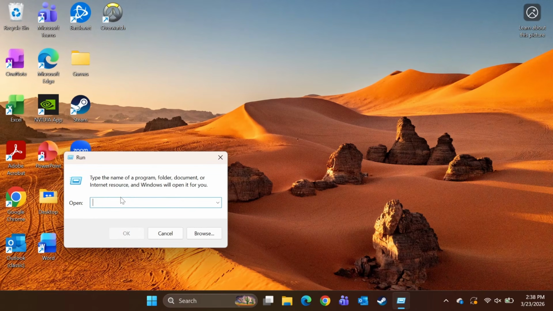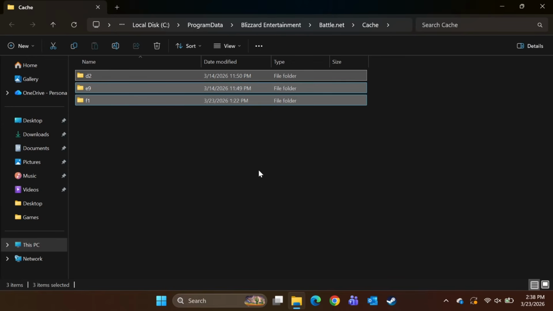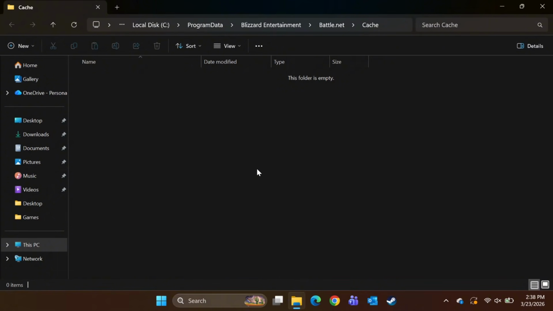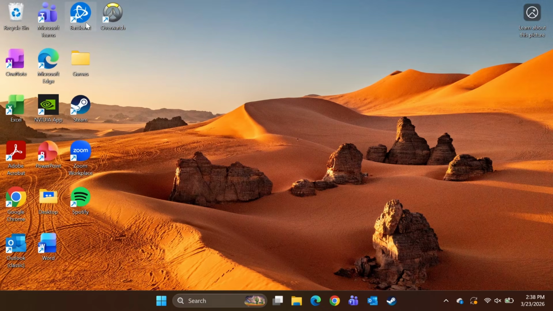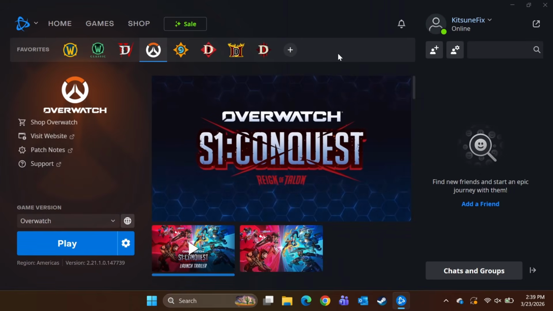Now press Windows key plus R to open the run box. Type this in exactly: %ProgramData%/Blizzard Entertainment/Battle.net/cache. It's in the description as well. Hit Enter. That opens the cache folder. Press Ctrl A to select everything inside, then delete it. This won't touch the game itself. Battle.net rebuilds this folder automatically when it restarts. Reopen Battle.net and launch Overwatch. Launch it and see. Does it open?